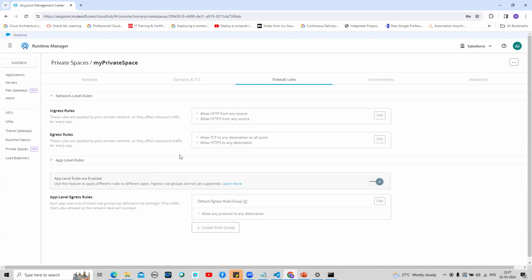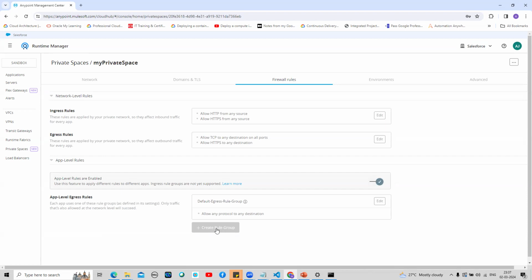Suppose it can send traffic to TCP and to HTTPS, but now I'm deploying an application which is only allowed to send traffic to TCP, not any HTTPS protocol. Then I have to create a rule group over here.